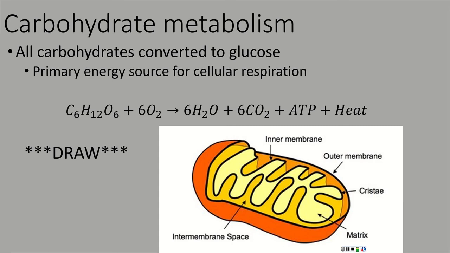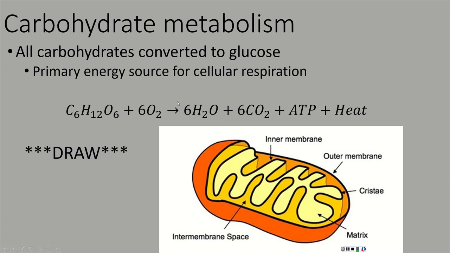So here we have the equation for cellular respiration, C6H12O6, and remember that is glucose, plus 6O2. O2 is just the oxygen that we breathe. Remember O2, that's two atoms of oxygen joined together. That's called molecular oxygen, and this is what we breathe. So carbohydrates in the form of glucose from our diet and oxygen from the atmosphere that we breathe. These are the two reactants that are going to enter cellular respiration.